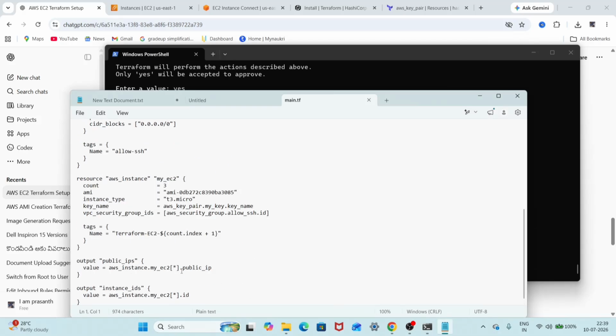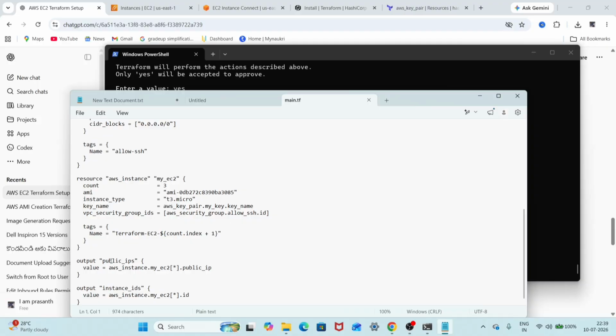See, after completing the creation of 3 EC2 instances, we asked Terraform to give an output of public IPs, value aws_instance.my_ec2.public_ip. So we have created 3 EC2 instances.